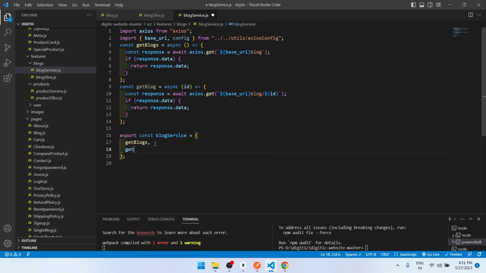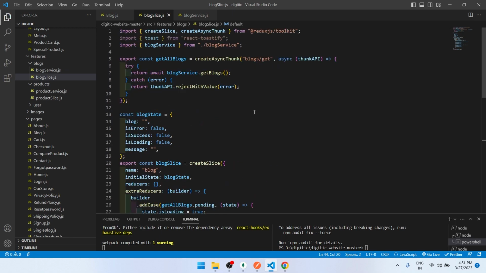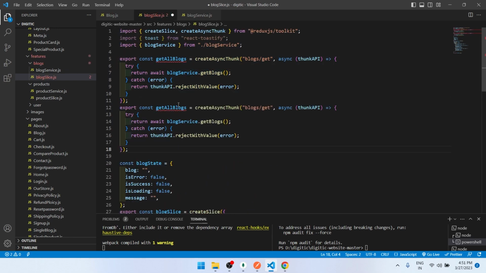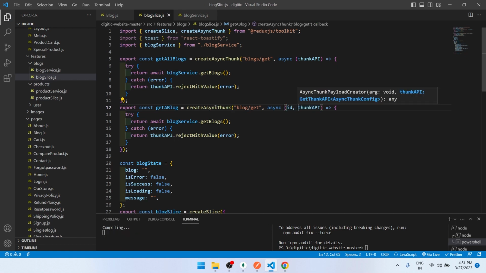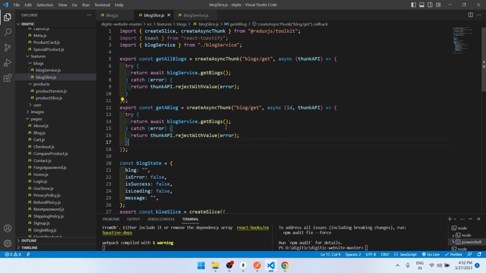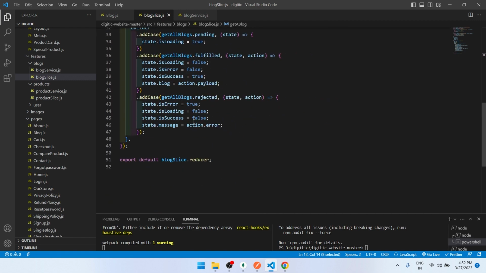Get blog, go to blog slice, copy this, control C, control V. Change this get all blogs to get a blog. From here we need to send the id, and here we need to pass the blog id. Now go down, add the cases.